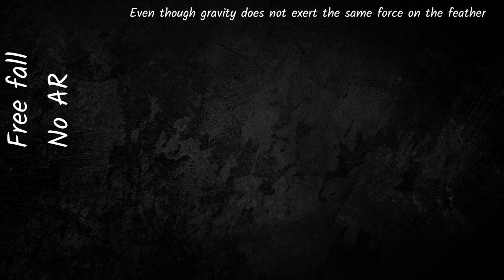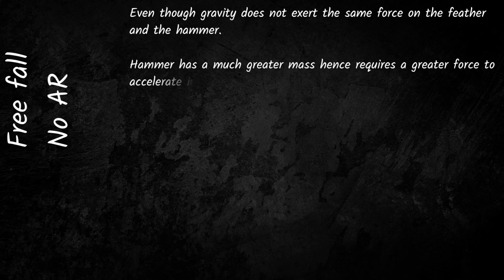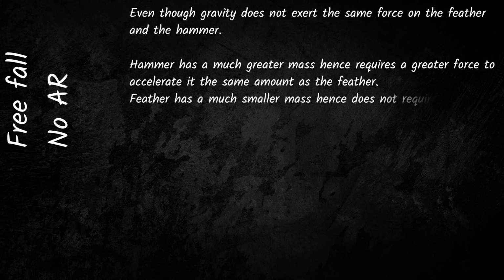Let's elaborate on the behavior of the hammer and the feather in absence of air resistance. Now, of course, the gravity does not exert the same amount of force on the hammer and the feather. The hammer, being more massive, requires a much larger force to accelerate it at 10 meters per second squared. The feather, being much lighter, requires a much smaller force to accelerate it at 10 meters per second squared.